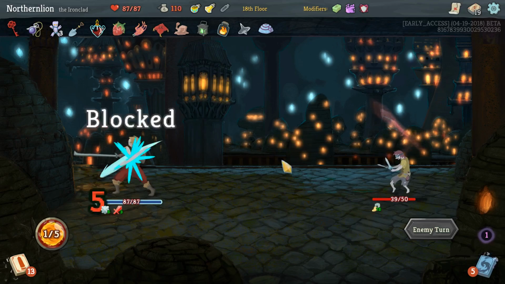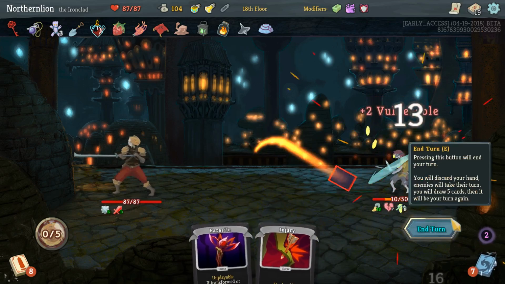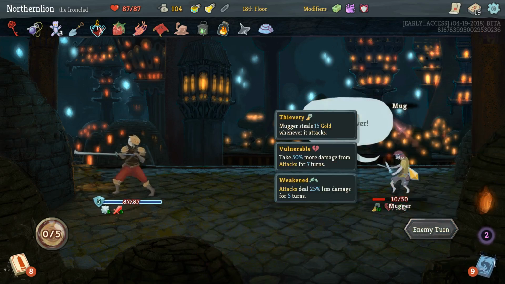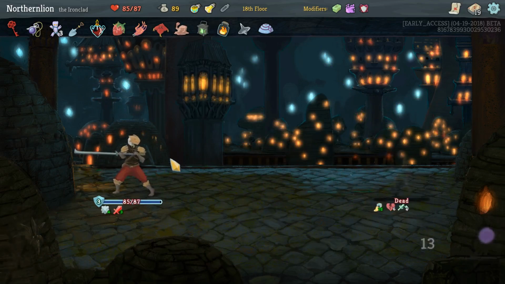Oh, right, okay, this is good. A good lesson in actually using Unceasing Top. Only 5 block, so we're going to take a little hit. 2 damage is perfect. We heal for that at the start of our next combat.